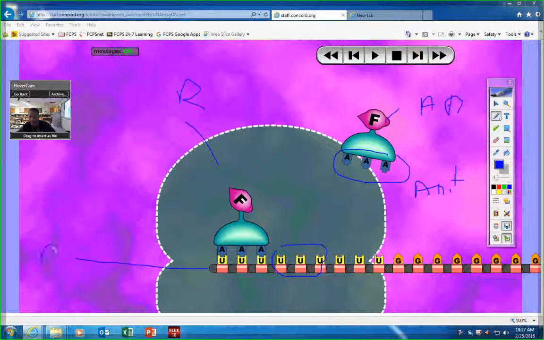This whole thing is mRNA. This is tRNA. I should do it over here so you can see. And again, my handwriting is really bad. All right. Now, I can't hit play because the screen's frozen, so the writing is going to go away.